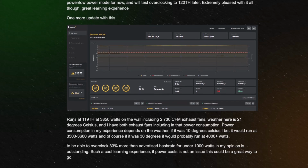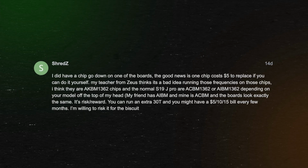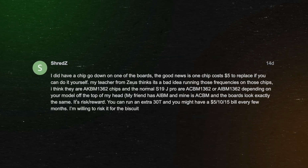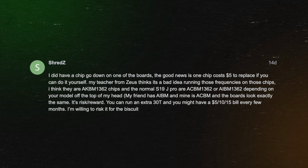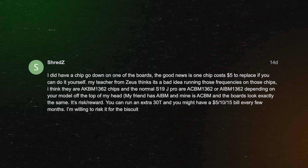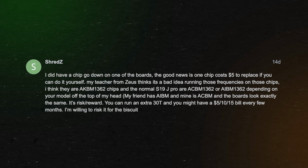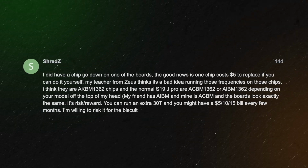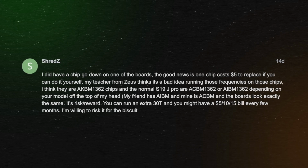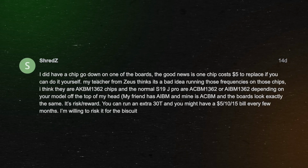But a key note here and takeaway is he is running the Luxor firmware here. He had a chip go down on one of the boards at the settings that he was running. He said that his coach from Zeus said it was a bad idea running those frequencies on the chips. They're AKB M3062 chips, and the normal S19J Pro are ACBM 1362 or AIBM 1362, depending on your model, off the top of his head. The boards look exactly the same as first reward. You can run extra 30 terahash. You might have a 5, 10, 15 bill every few months. He's risking it for the biscuit.